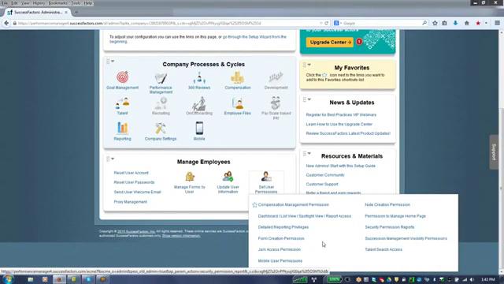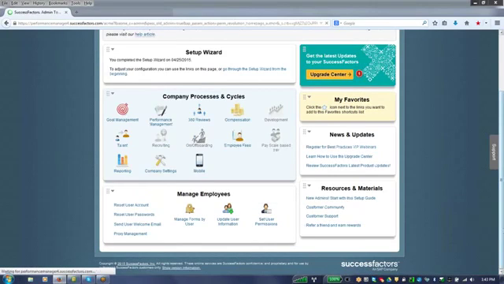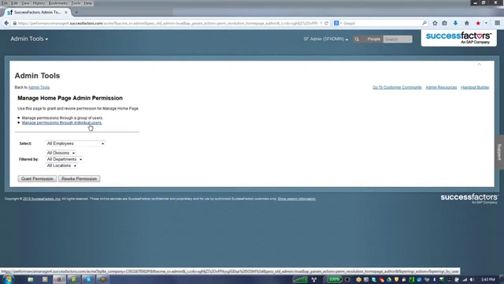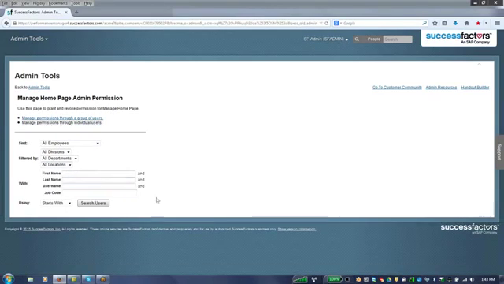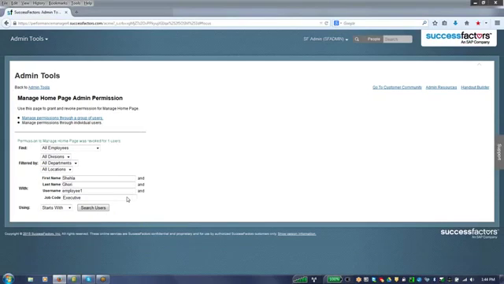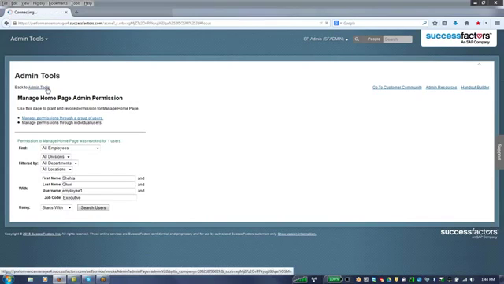I'm going to look at the security permissions report, create permission to manage the home page. Here, who can manage the home page? You can set it for a group of users. I can say, let's say, individual users. Again, same thing. I'm going to bring this employee 1, search. They have permission to manage the home page, but I can grant or revoke the permission. So that employee no longer can manage the home page on his own. They're going to get the default home page as assigned by the administrator.